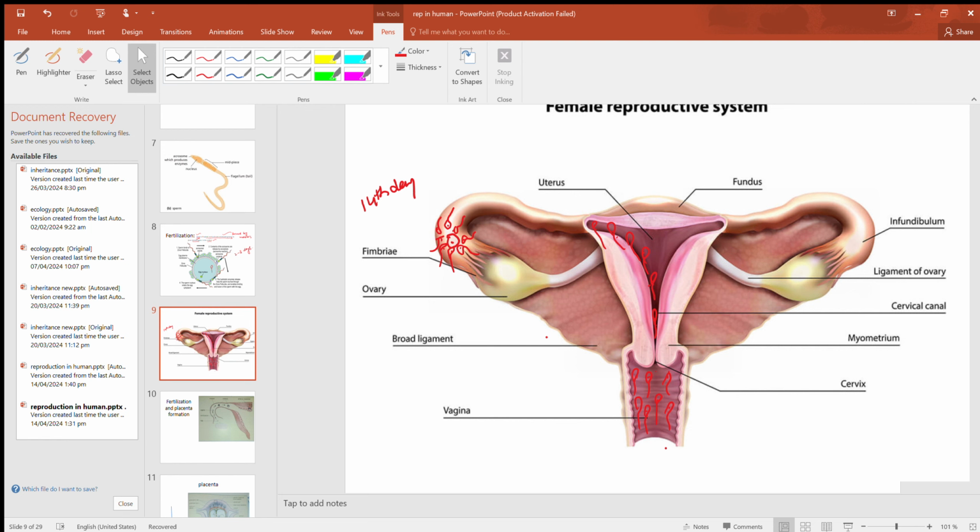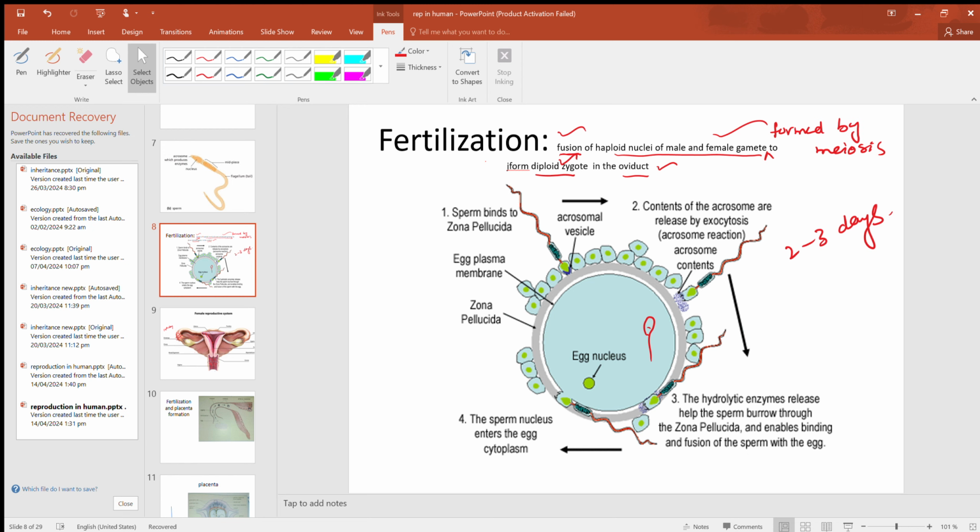And then eventually when the sperms surround the egg, the acrosome will release enzyme to digest the outer coat or jelly coat of the egg, and only one of the sperm will be able to penetrate inside the egg. Once it penetrates inside the egg, the jelly coat will get hardened and become impermeable to the rest of the sperm, and then the rest of the sperms will eventually die.